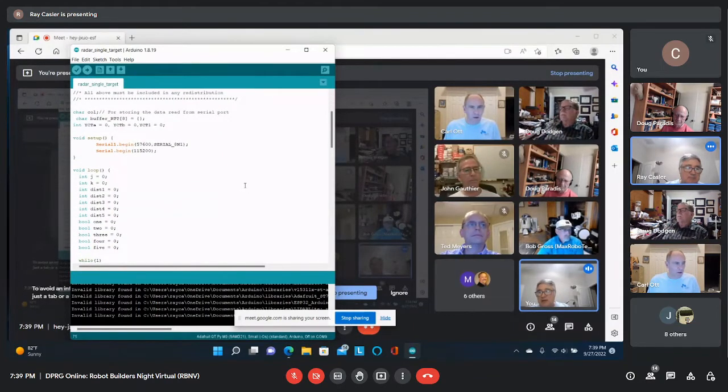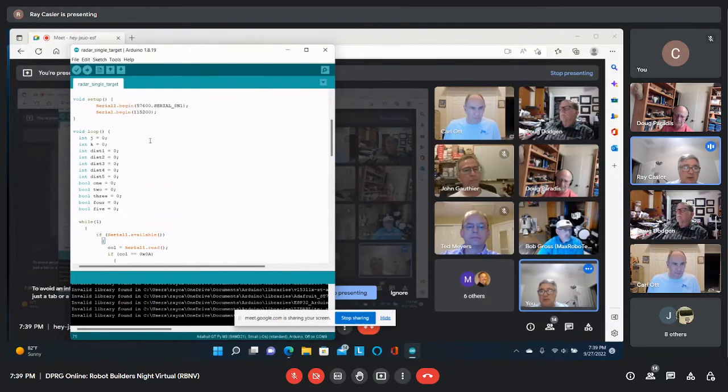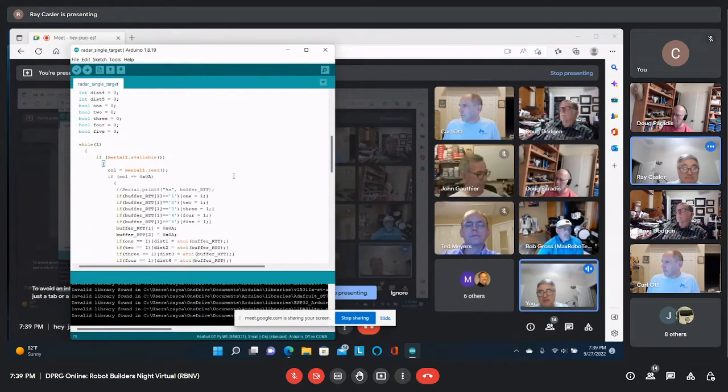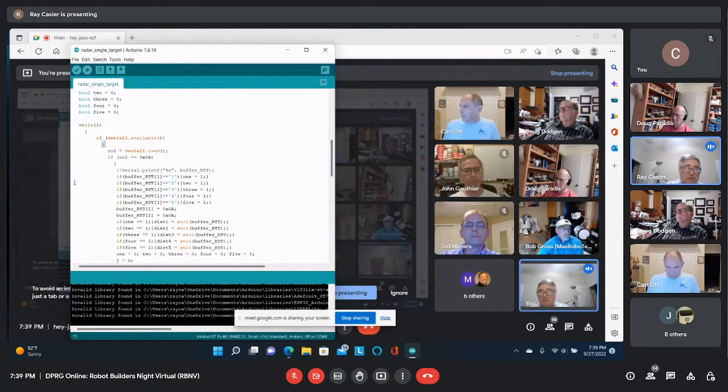So this one will output up to 5 measurement readings, and it sends basically an ASCII string, like a number, like say 1, a colon, and then what the distance is for that measurement, and then 2, colon, another measurement, and so on down to 5. And so you more or less have to parse that.